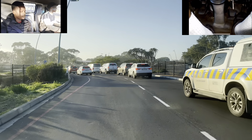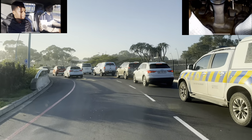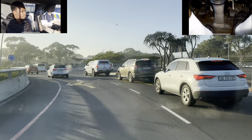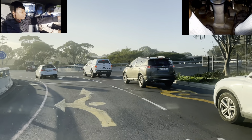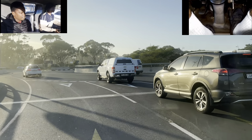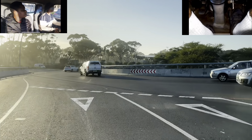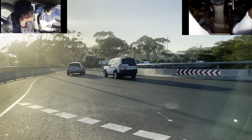Right, you don't need to indicate yet. Keep moving. Don't accelerate. Just let the car move on its own. Right. So you are looking on this side now. Don't touch the red lights as well. You're looking that side there on the right side, those oncoming that are coming from the right. We don't have right of way. They have right of way, right? Okay. Brakes now. Stop.